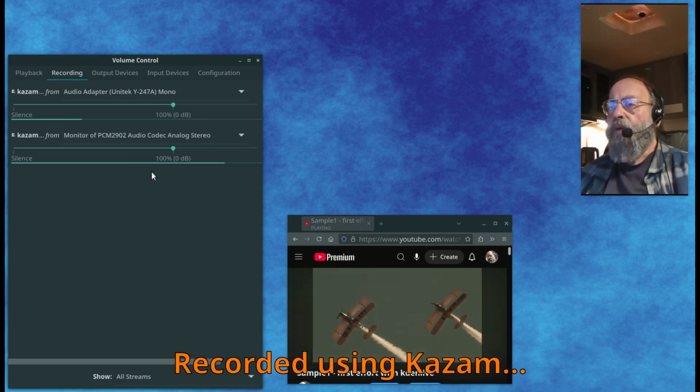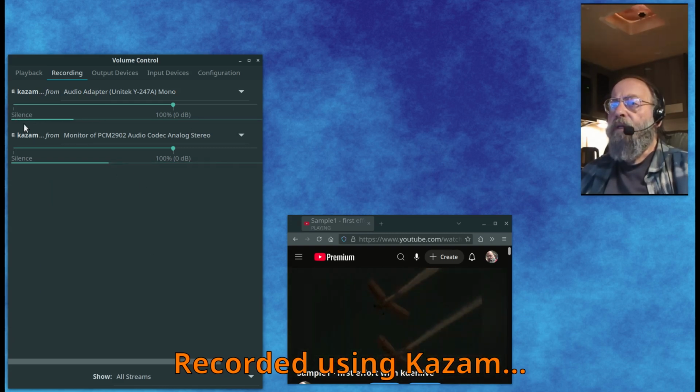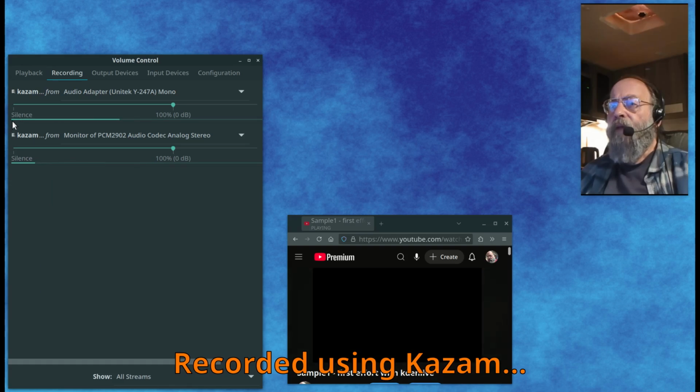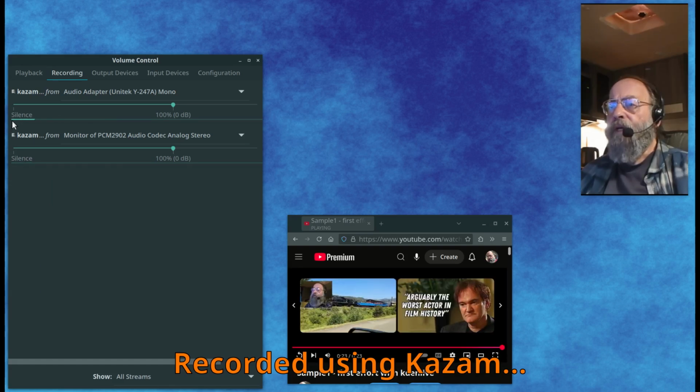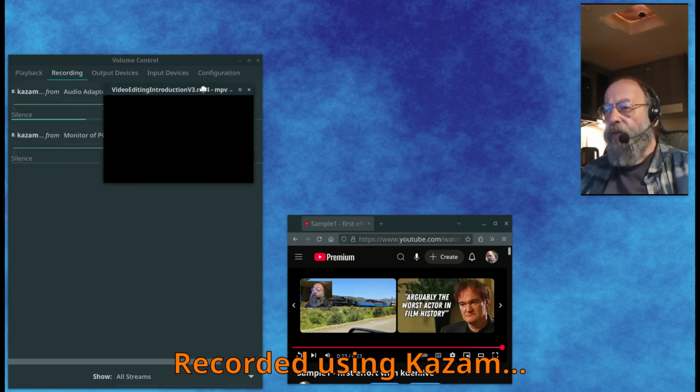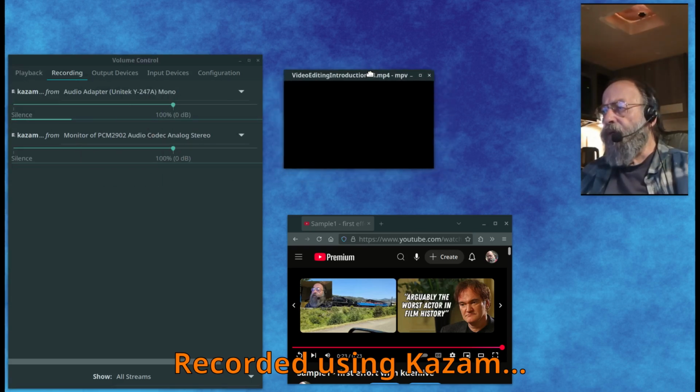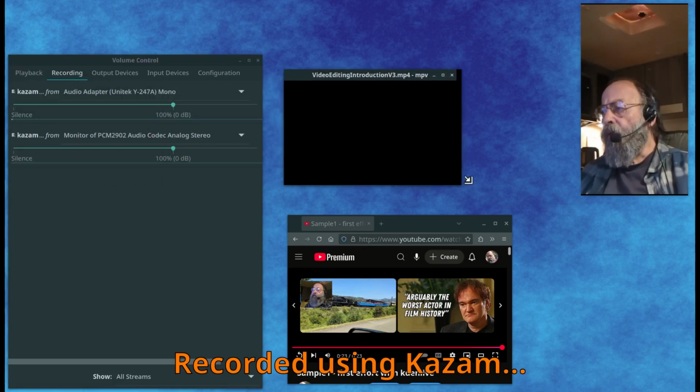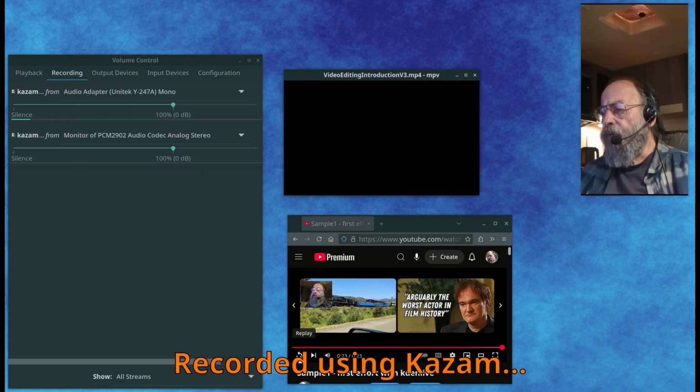It's being recorded. And you can see that on the speaker it is registering a little bit, but I don't know if it's going to be imperceptible or not. And then at the same time, I'm going to restart. As soon as I start this MPV, I'm going to restart this video with this little button here, just so they are all playing at the same time. So it'll be interesting to see what the result is.